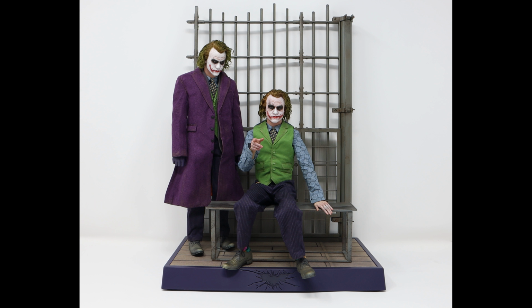And finally, the price is quite high. That being said, this is the definitive Joker set right now. If you love Heath Ledger, if you love The Dark Knight, and if you love 1/6 scale figures, you can't go wrong with this 2-pack.